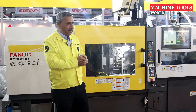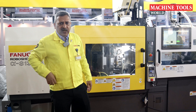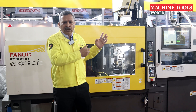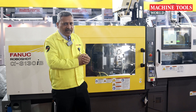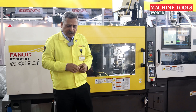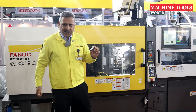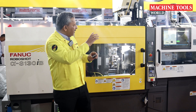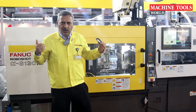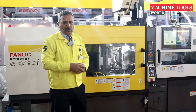Here at this particular exhibition, we are providing a solution for two-component molding — basically a 2K molding solution. This was earlier being done in two processes on two different machines, but here in a single setup and a single process, we are showcasing a solution wherein the housing is done by a standard hydraulic machine, and then the louvers are done when the mold is rotated by 90 degrees and the second injection happens. So instead of a two-process setup, this is converted into a single setup, and Fanuc is offering this total solution to customers in the market.